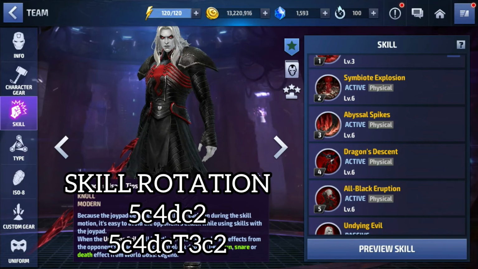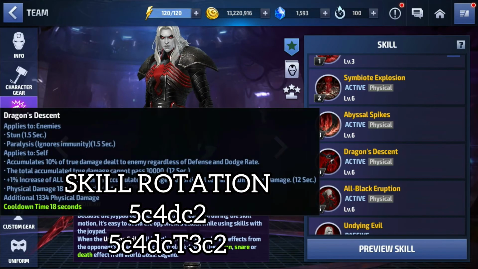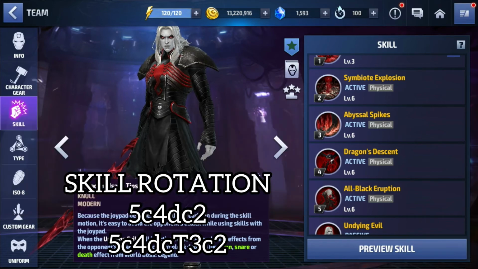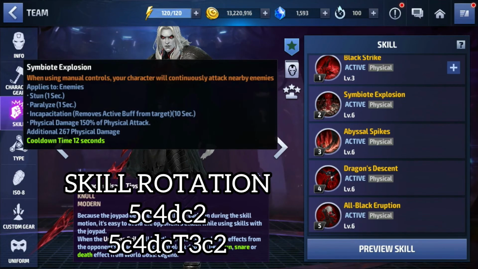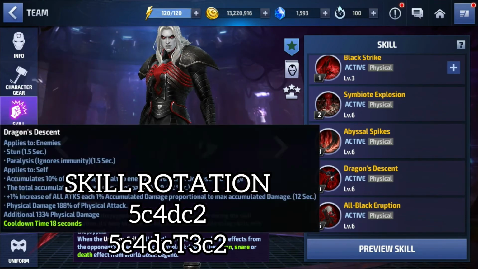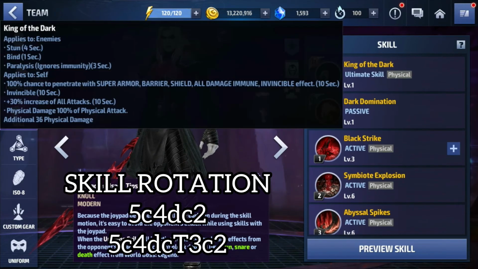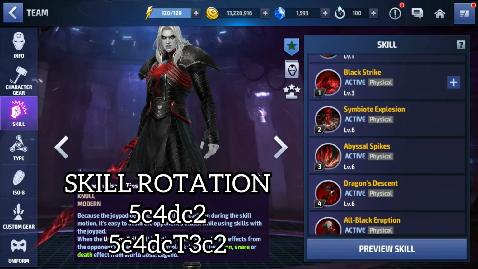So for Null, you do the 5, cancel as soon as he stabs himself into the 4th, cancel that as soon as the dragons appear into his 2nd skill. This is the continuous attack skill. And then same thing for his tier 3: you cancel the 4, the 5, the tier 3, and cancel the tier 3 as soon as he slashes open the abyss into his 2nd skill.